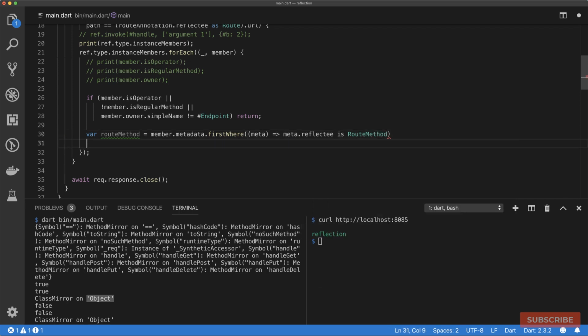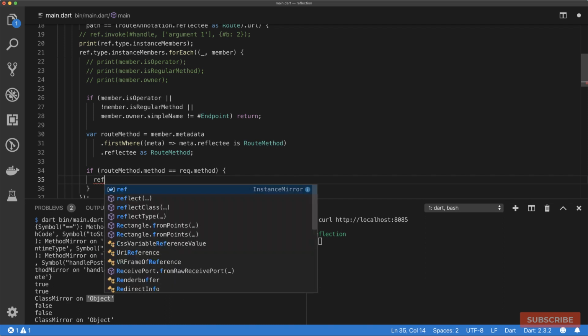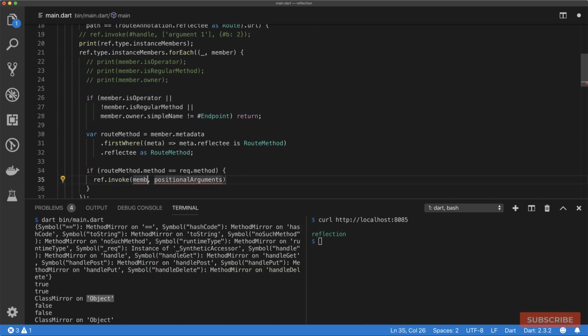And once we've got that, we can get the reflectee out as route method. And once we've got our annotation, that means we can check if our route method's method is the same as the request method, then we go ahead and we will invoke that method. So we'll do ref.invoke, and then we get the member's simple name, and it doesn't take any positional arguments.